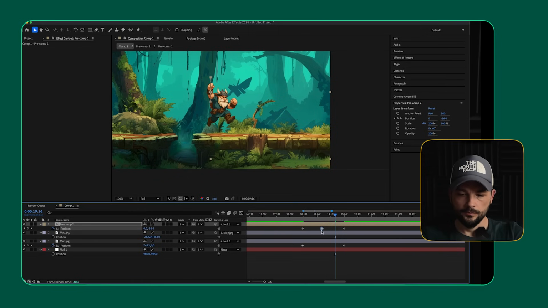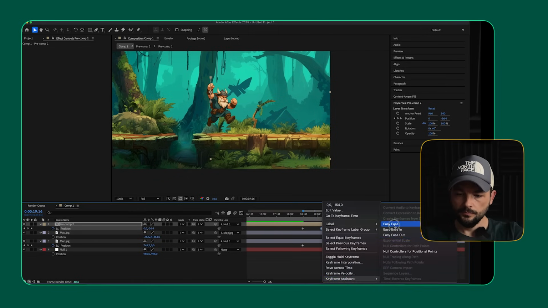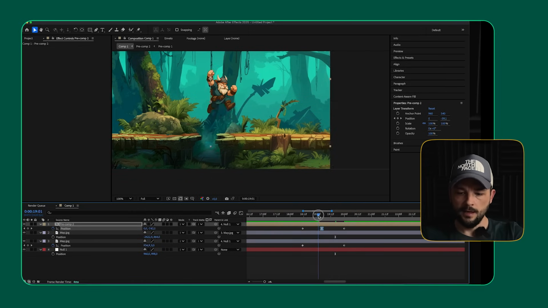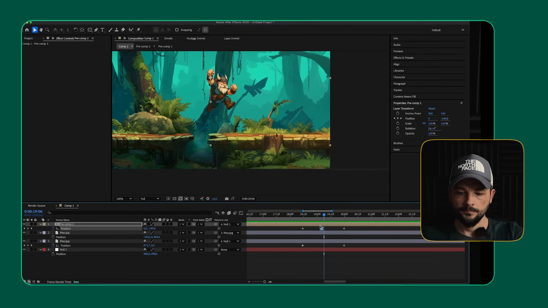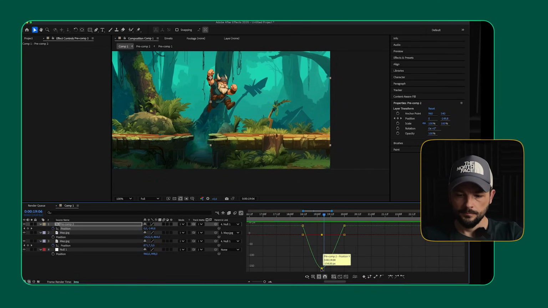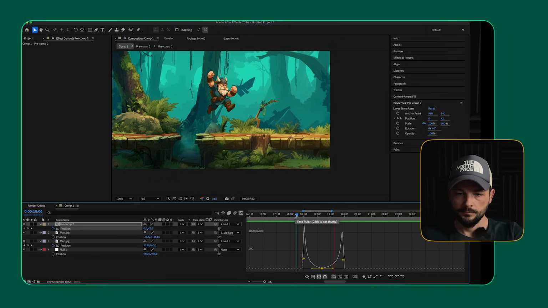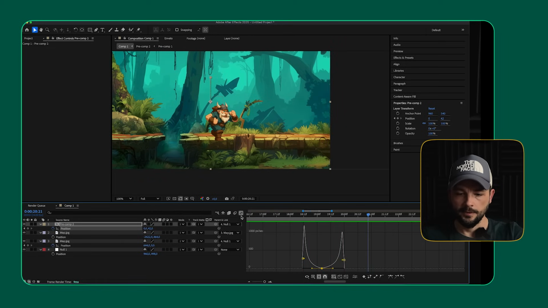But he needs to jump fast, then slow down, and then speed up. We need a speed graph here, and probably it should look like this. Boom. Great.